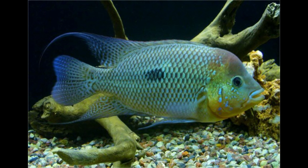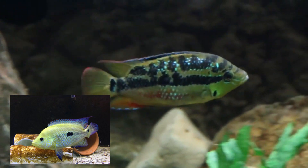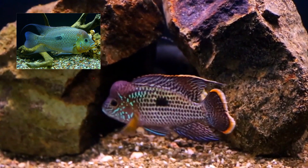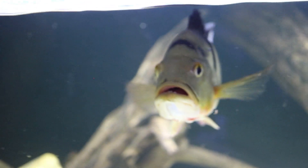After that you have the umbee cichlid — I always thought this was a cool-looking fish. The males have a nice bluish body and the females have more of a yellowish body. They can reach about 24 inches, which is too big for most of us, and on top of that they are very aggressive, so you'd likely only be able to keep one or a pair. A good alternative, if you like the female's yellow body, is the salvini cichlid, which looks very similar to a female umbee. If you more so like the male's blue speckle coloration, the green terror is a great option as a miniature version.